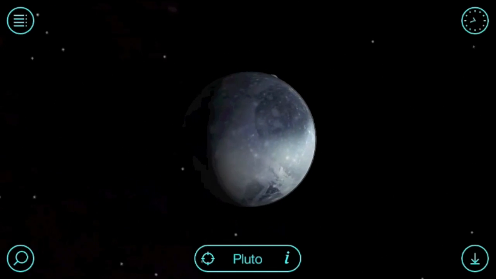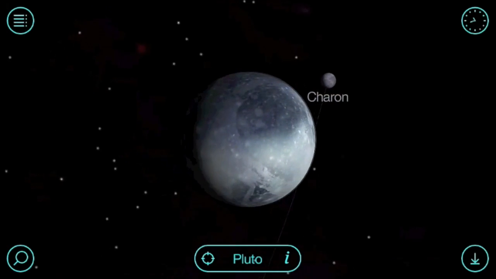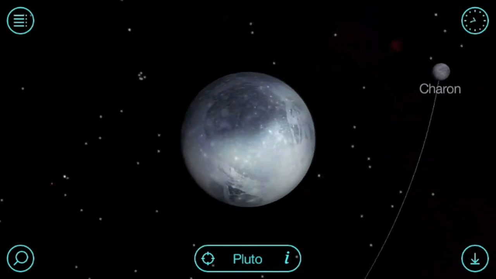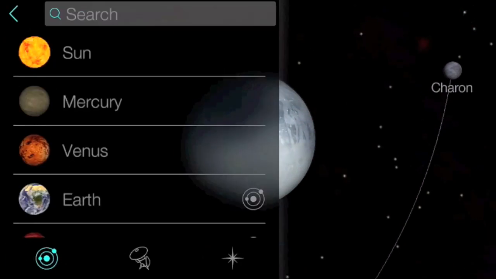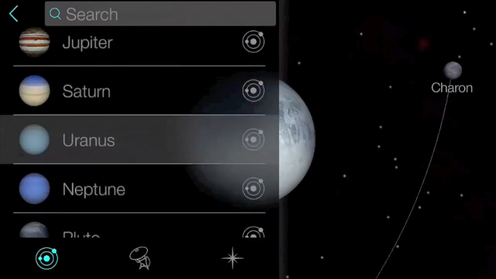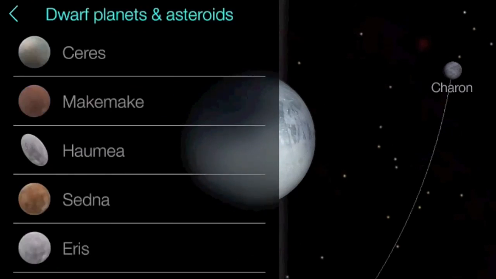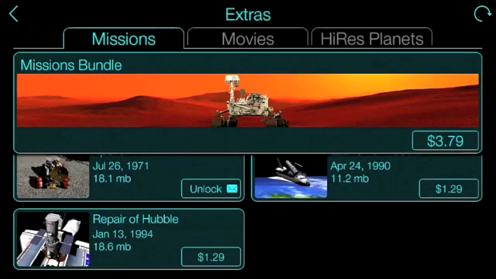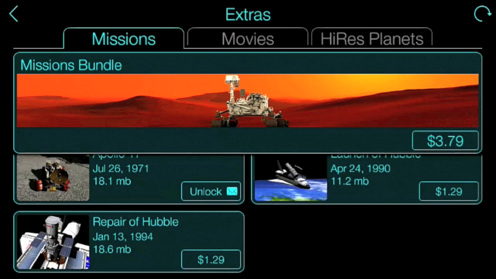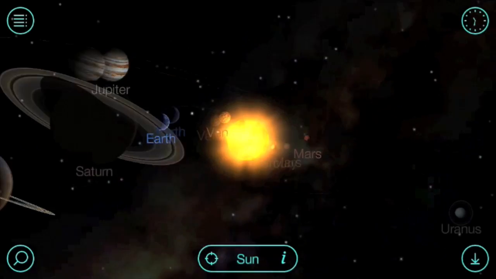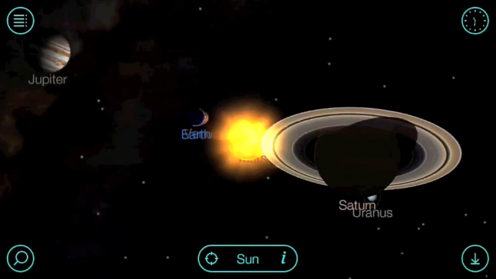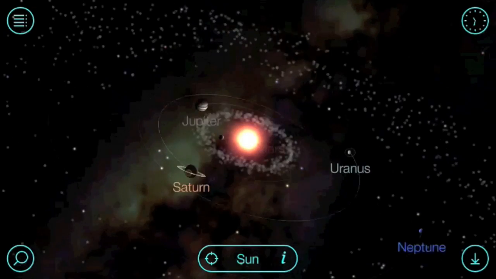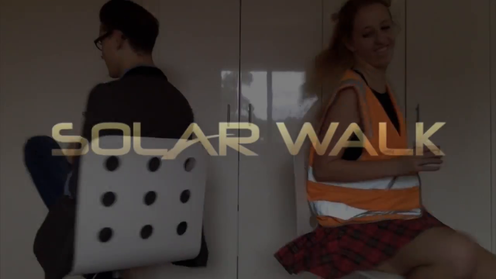Looking now to a few of the app's downsides, Pluto takes its place on the main map with the rest of the planets, though it hasn't been considered one since 2006. This may cause some confusion for students, as it really should be grouped with the other dwarf planets. Aside from this, the developers are constantly advertising extra content within the app, which is a distraction to students. Overall though, this app has a great potential to enhance the teaching and learning of the solar system in the primary school classroom.